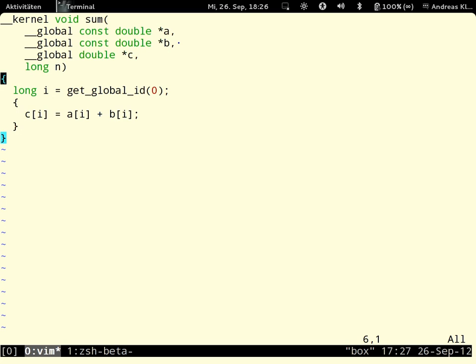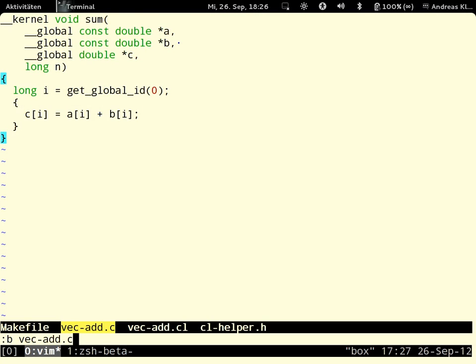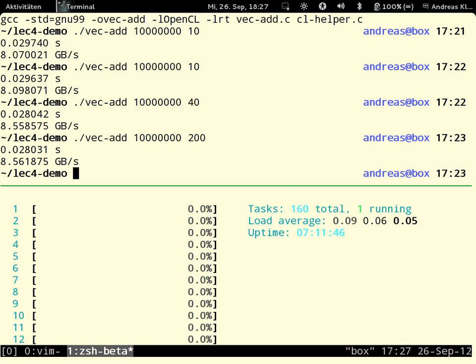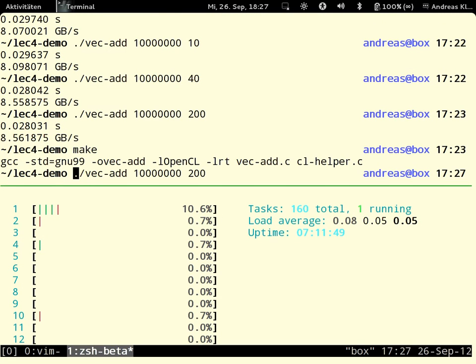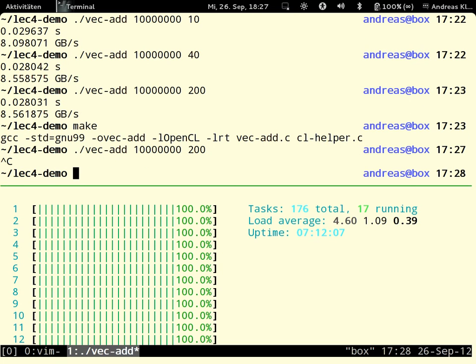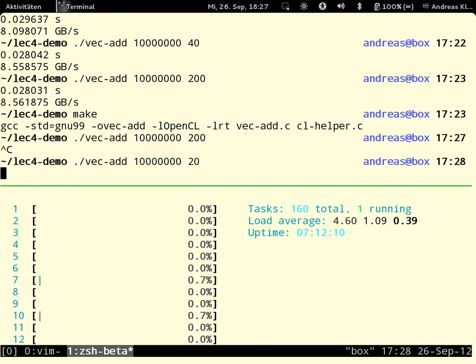Huh? Right, I have to tell it what size grid I would like. Okay, so let me do that. What do I change? Yeah, just stick an n right here. And let's run the damn thing. Okay. Make, run. Woohoo. I see all processors revving up. And what are we going to get out of that? Wow. Maybe I'll do fewer trips. How about 20?